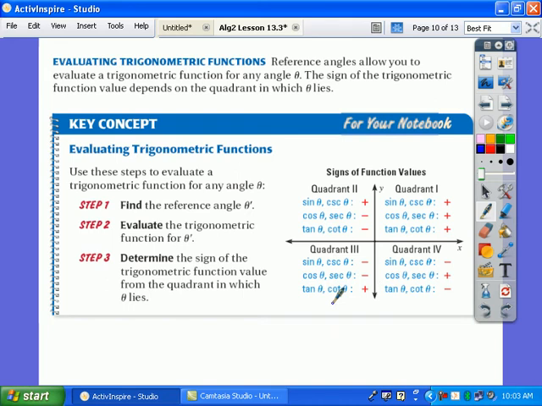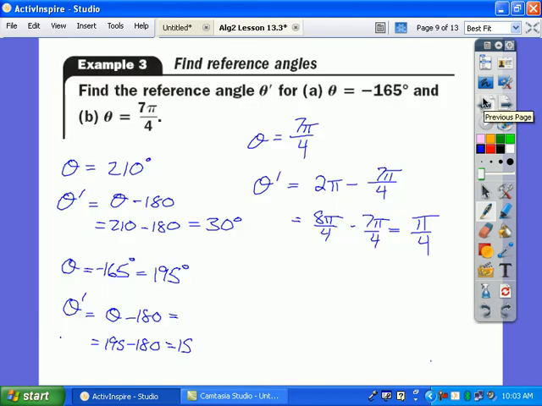Now in pre-calculus, I'm pretty sure you're going to have to memorize this. For my class, I'll give this to you. But this should make sense when we did that example with 210 degrees and 30 degrees. Remember that when we took sine of 30 degrees, we got 1/2. But when we took sine of 210, we got negative 1/2. Well, that's because sine in quadrant 3 will always be negative.